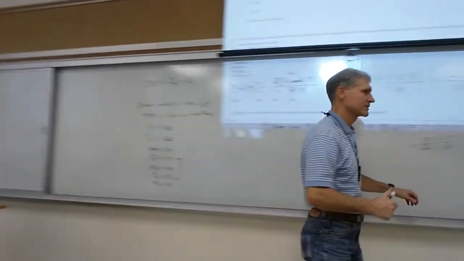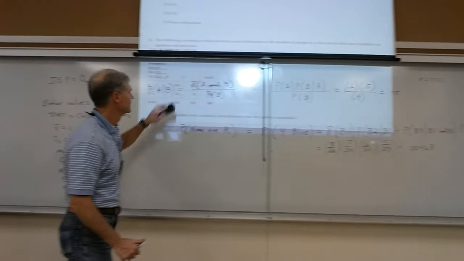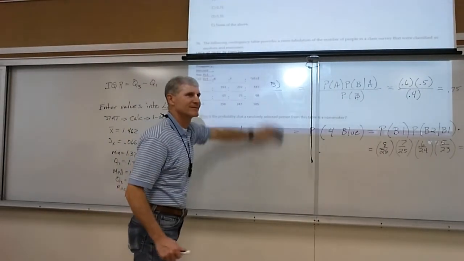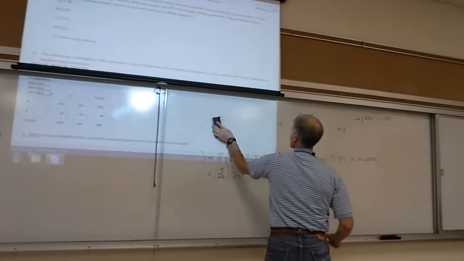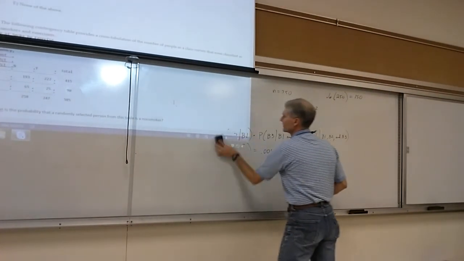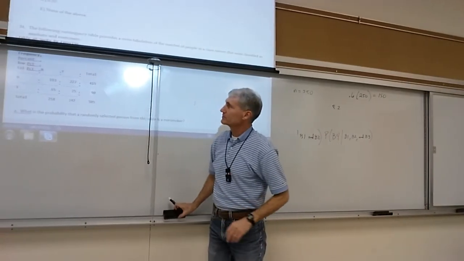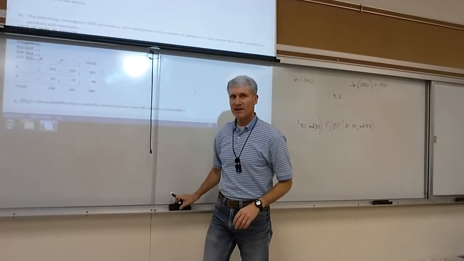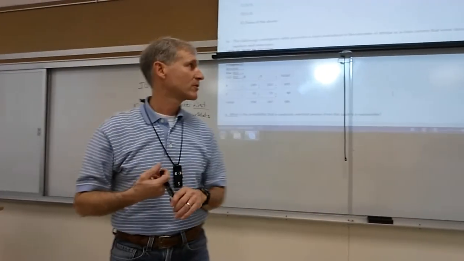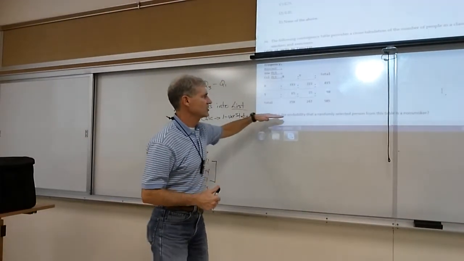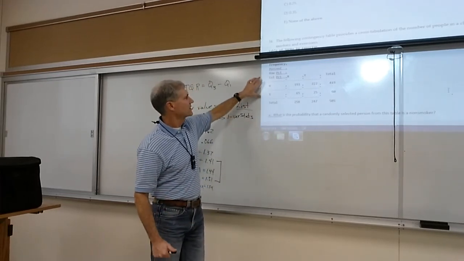Any more questions? You're able to do all the rest of them? I'm impressed. Well, I can tell you this problem, there will definitely be one like this, where you are given a contingency table. It's possible that I would have you make the contingency table. There's one like that on here also. But then ask you probabilities about that table.